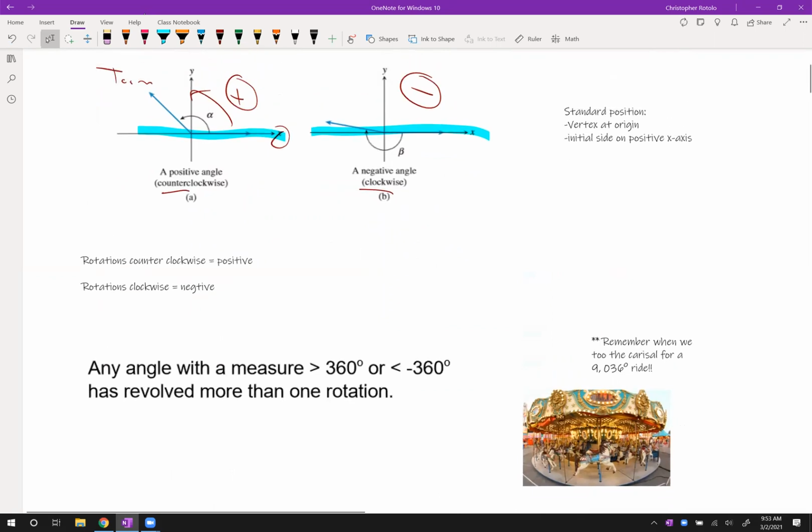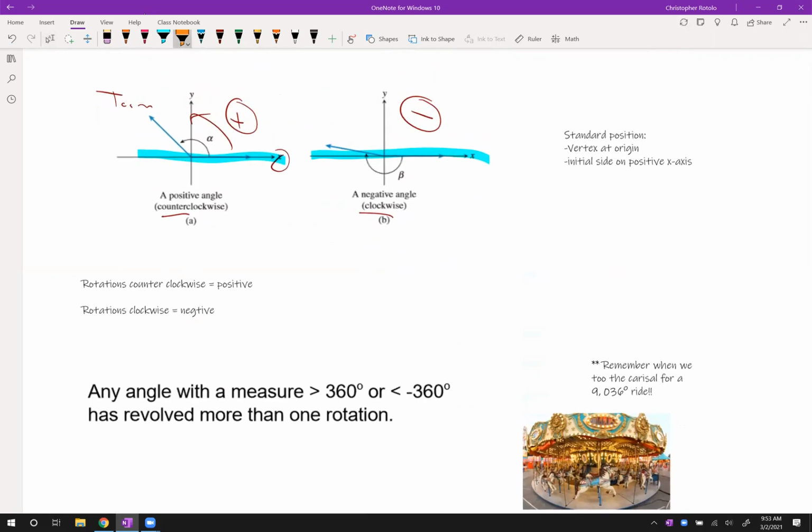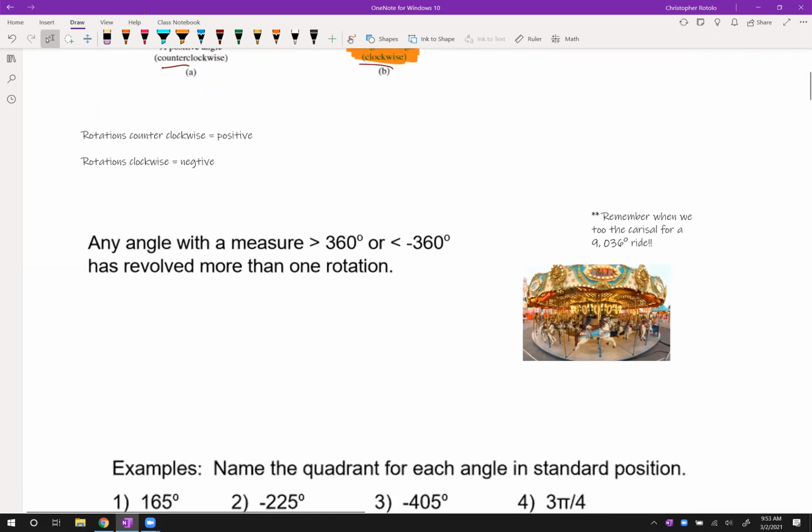I'll be honest, I don't really like this whole idea of dealing with negative angles. So we're going to give you a way so you don't have to deal with that at all. But we want to make sure that we're always dealing with one circle. Remember, we had a carousel problem where we're going around and around for 3 minutes. We found out that we went 9,036 degrees, and I was like, well, how many times is it? So all we did was divide it by 360 to figure out how many times, and that one happened to be a nice number.